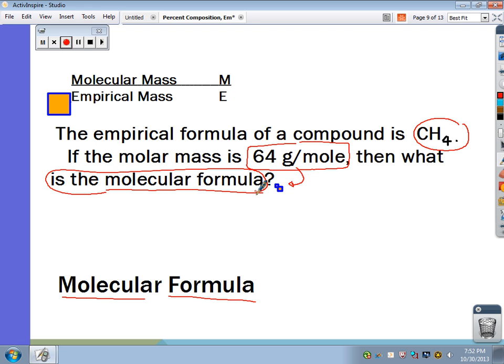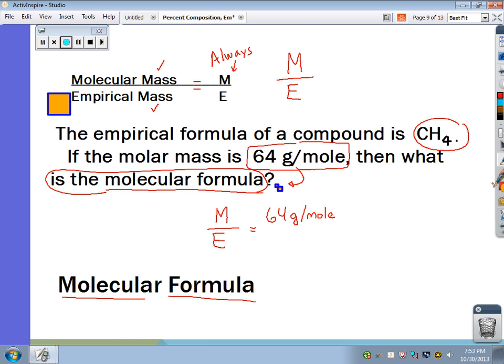Okay? You're going to use this equation here. And you're just going to say M over E. M is the molecular mass. And E is the empirical mass. And guess what? They always give this top number to you. Always. So if I come down here and write M, that means this 64 grams per mole is the mass of what my compound really is. Do I know what it is yet? No, I don't. But it really, truly, whatever it really is, has a mass of 64 grams per mole.